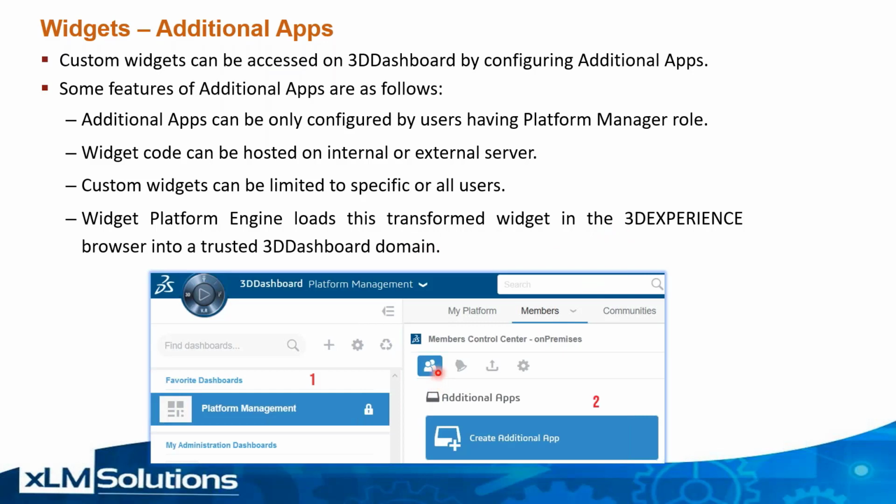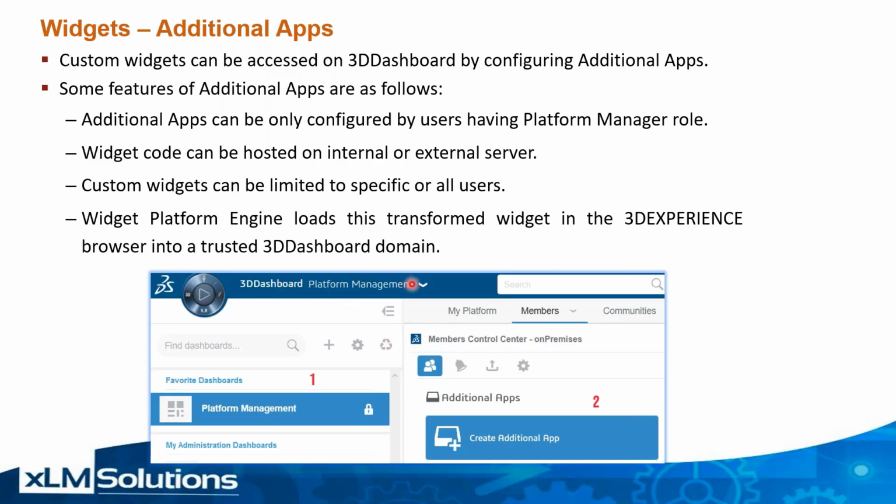Whatever widgets you create for on-premise within the 3D dashboard, on 3D Space, if you keep them in the folders, they are trusted widgets, not untrusted widgets. Trusted widgets have the advantage that they can use all your internal 3D platform web services as well as data services from 3D Space, comment, passport, dashboard, anywhere. But the ones that are data readers or RSS feeds are untrusted widgets. They cannot read your internal data structure.